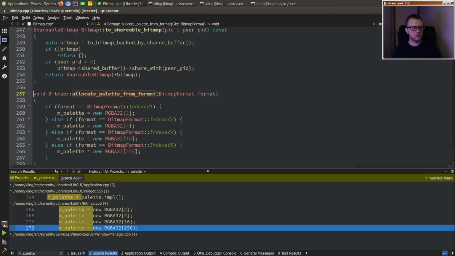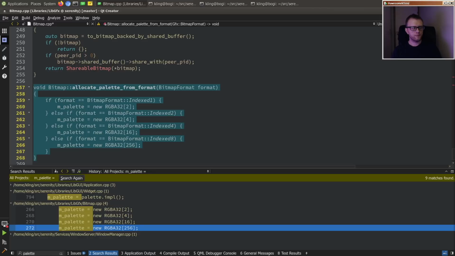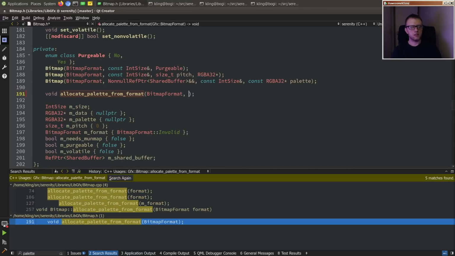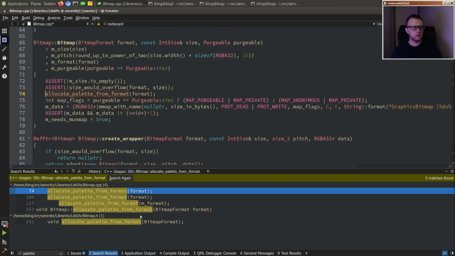I guess this thing could have, let's see, this thing could have an optional source palette thing, and if you provide that, we will copy out the data.